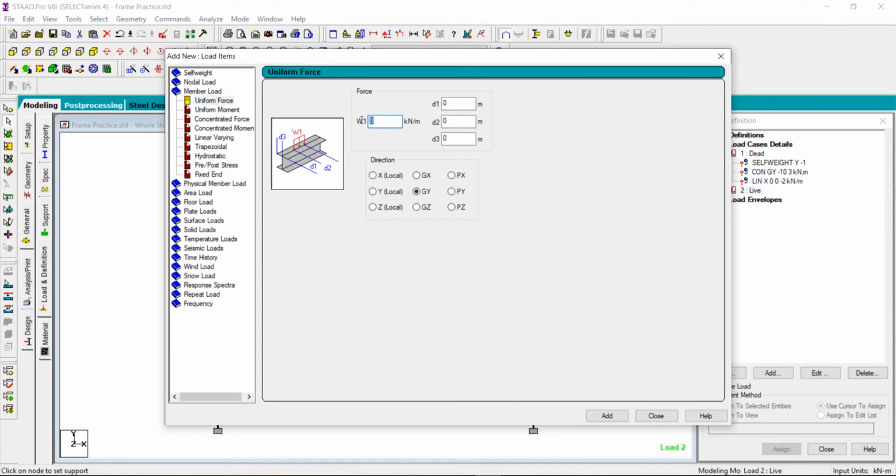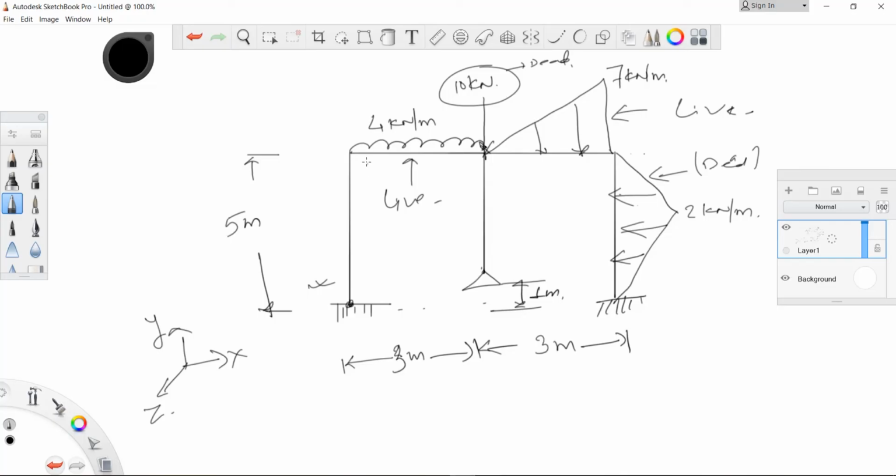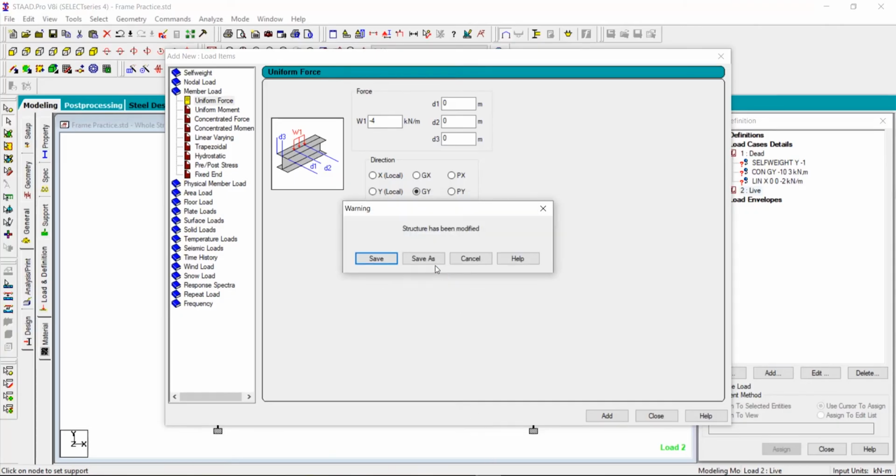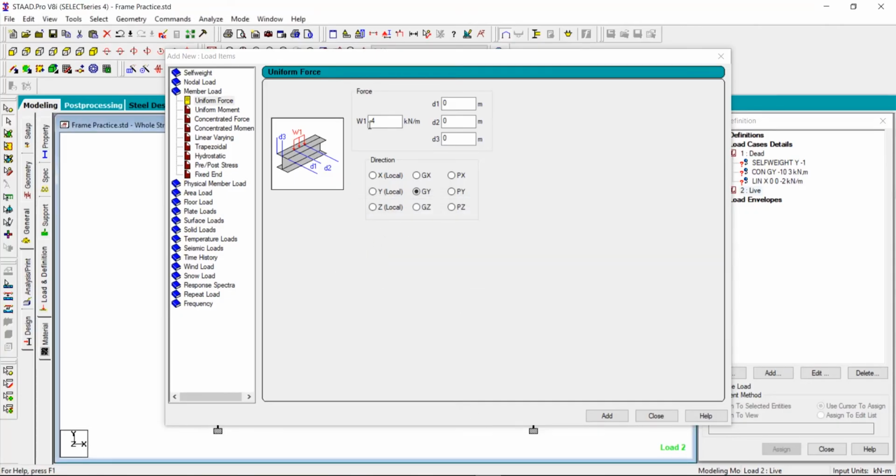So W1 is -4 kilonewton per meter, and D1, D2, D3 are 0 in this case because we are applying in the full span. So there is no D1 value and there is no D2 value, and as we are applying at the center of the beam, there is no D3 value as well. Okay, so it's -4 and the direction is GY, that is the Y direction.